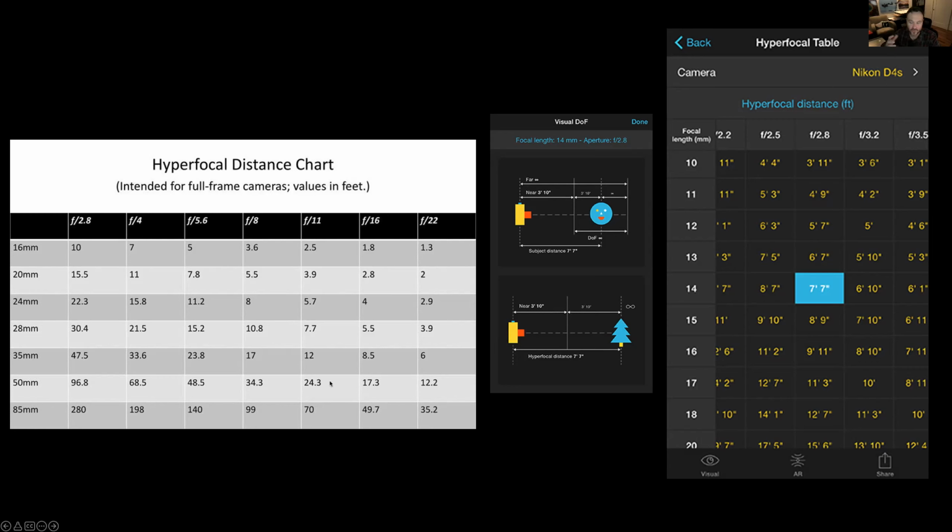There's also, and I saw the question come through, am I going to send these charts? And the answer is no, not because I'm trying to hold them back, but there are so many different charts based on your focal lengths, etc. So if you type in hyperfocal distance charts, you're going to find exactly what you're looking for out there. You're going to get these slides, all of these slides we're going through, so you'll see them, but you're also going to want to fine tune them a little bit for what you're doing.